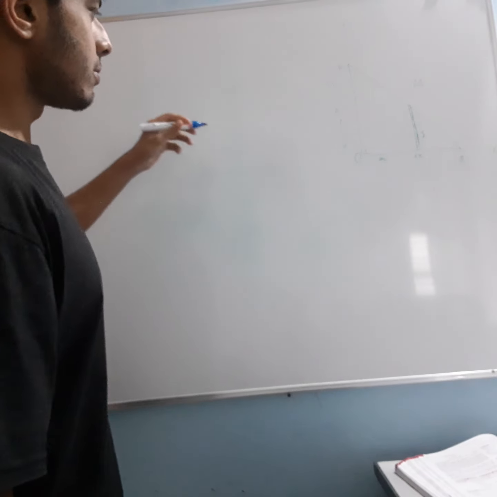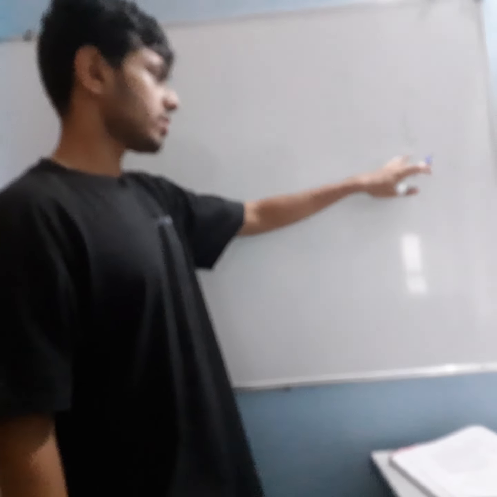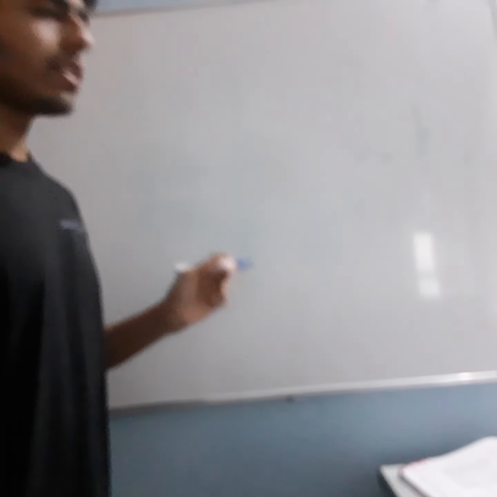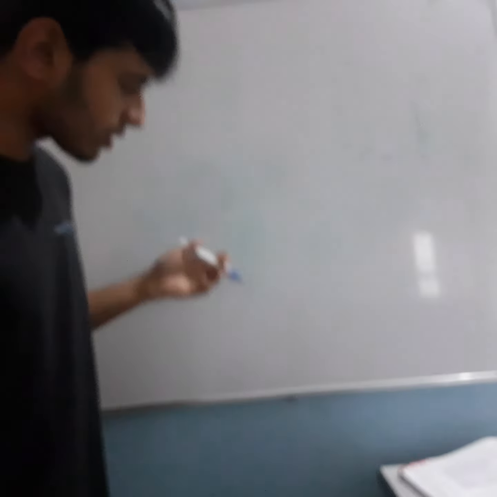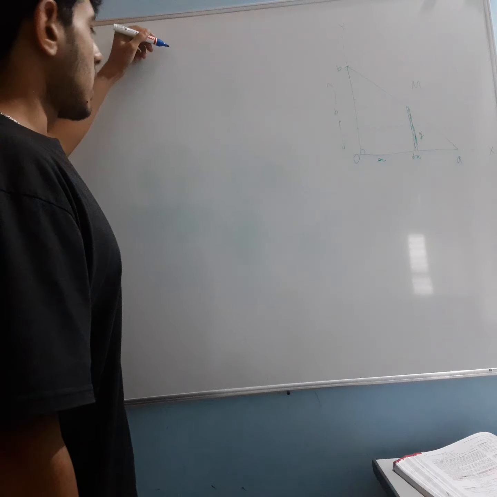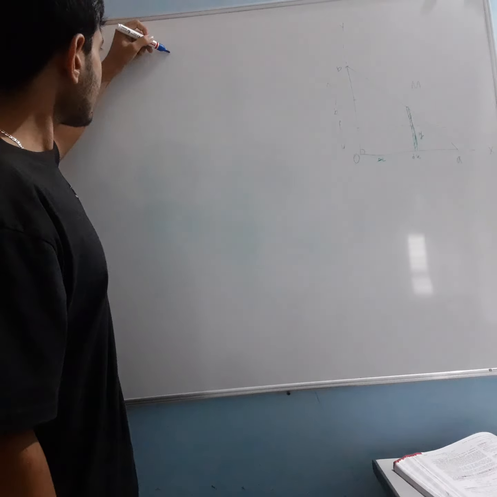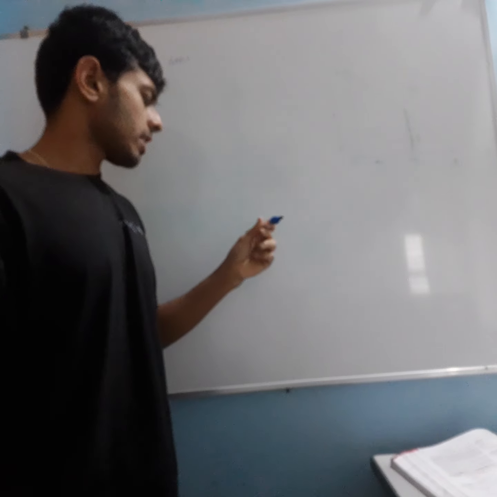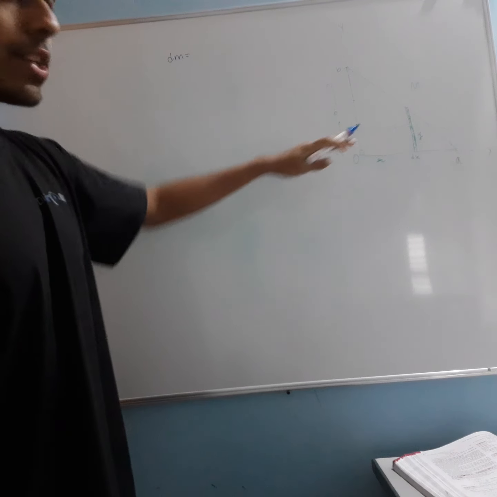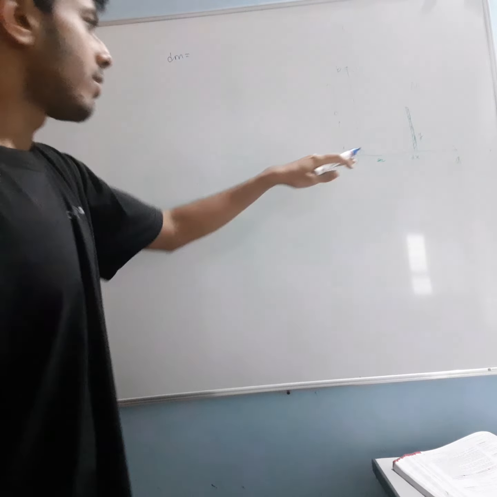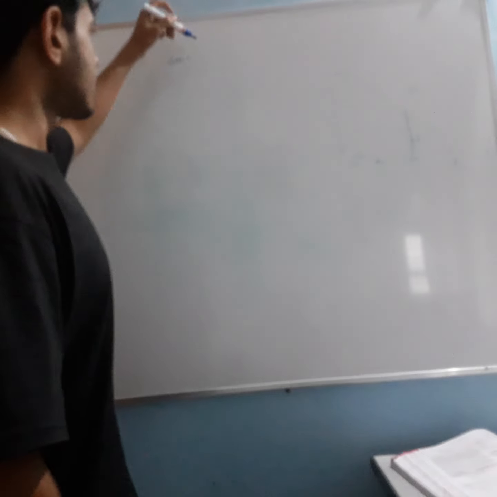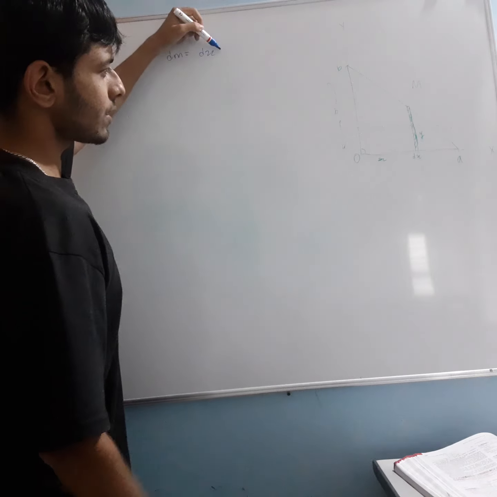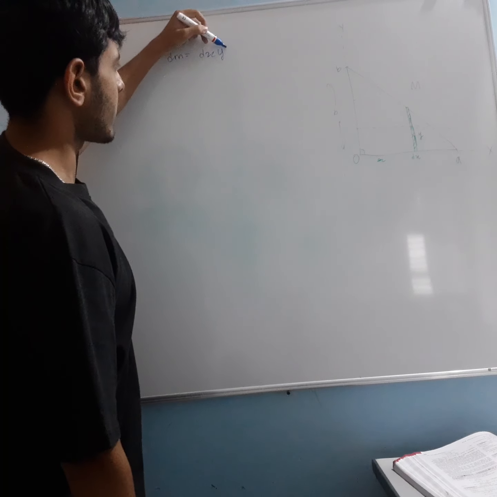So first of all, we already know that the tiny rectangle is going to have some mass. And the tiny rectangle is going to have a tiny mass. So let's start off by defining exactly how much mass it's going to have. So dm is equal to, this dm can be given by the ratio between the areas of the rectangle itself and the entire triangle. So the area of the rectangle is going to be dx into the height of the triangle. Let's just consider it to be y.